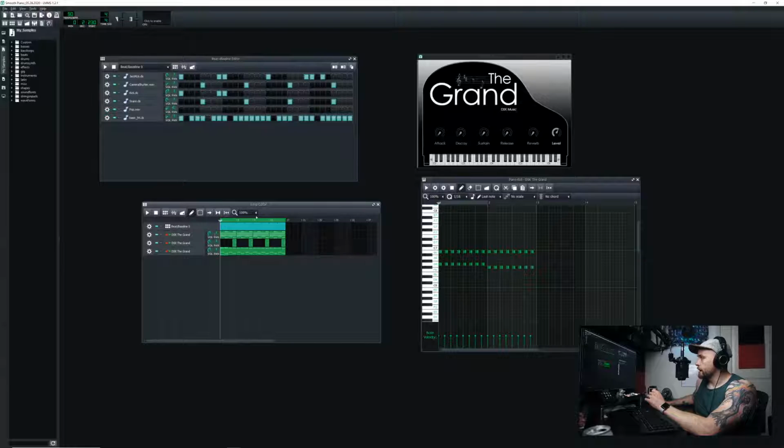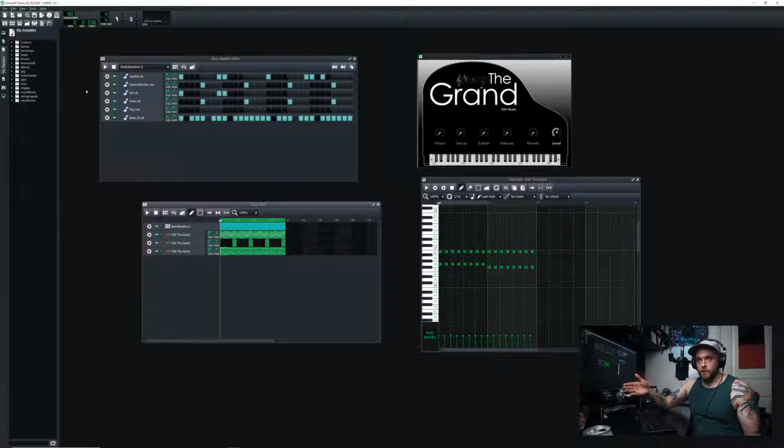This is the song editor. This is where all your different instruments and things come together. You're going to put your beats in there, your bass line in there, and any other samples or instruments that you pull from over here. You can also use VSTs, which are like audio plugins, to get custom instruments that maybe you can't find in LMMS. I'll talk about a website where you can get some free VSTs.